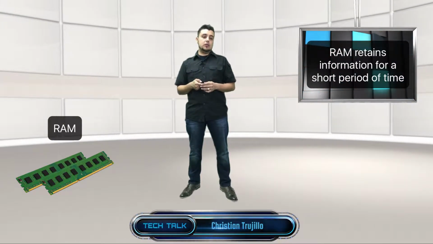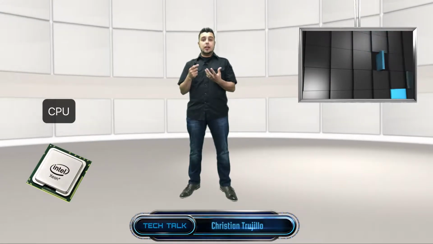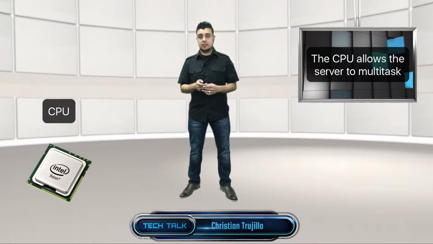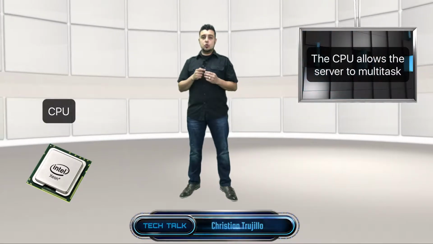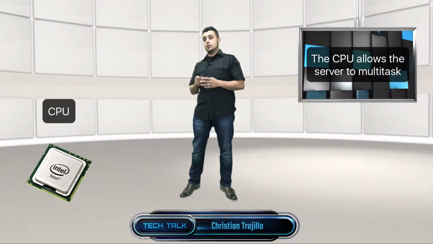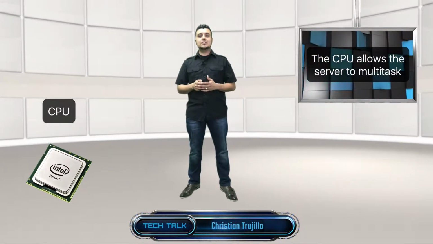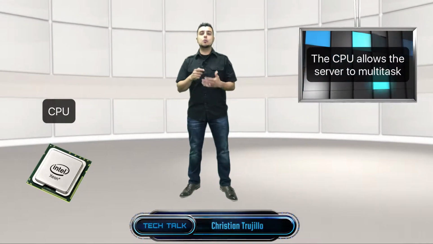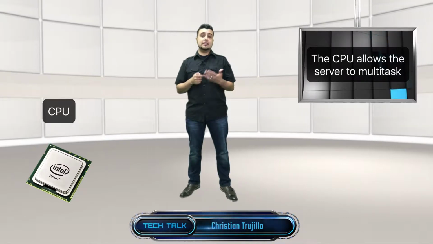We also talked about servers having a CPU, which basically is kind of our brain, right? That allows us to do multiple things at the same time. We said that you're probably watching the video, and as you're probably reading, as you're probably drinking your coffee, as you're probably watching people pass by or whatnot, right? So that's what allows us to multitask. So that's what allows the servers to multitask, the CPU.